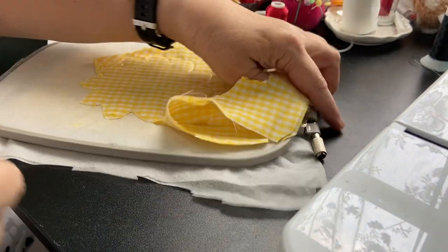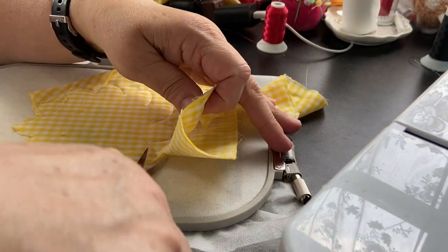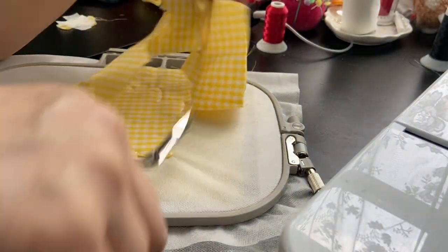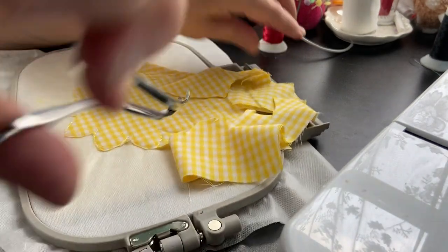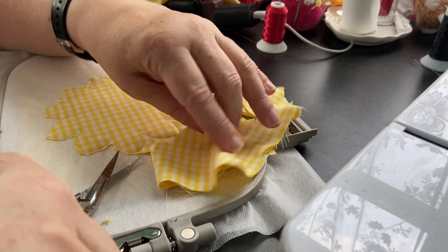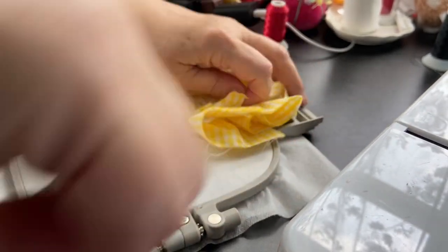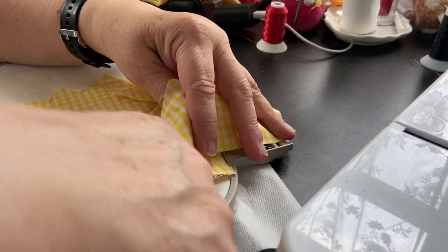And turn your hoop when you're cutting. Don't feel that you can't turn your hoop. You can turn your hoop. Whatever helps. Don't worry about all the other rules, because the embroidery police are not going to come and say, you are turning your hoop. I mean, after all, I'm going to do a nice job. Okay, we're almost done with the back.